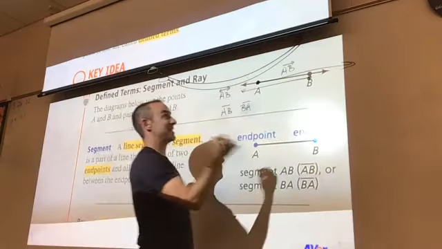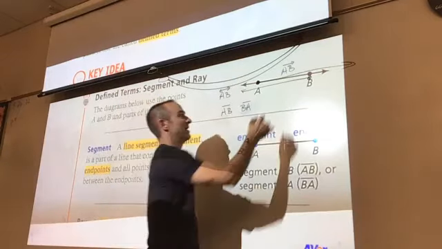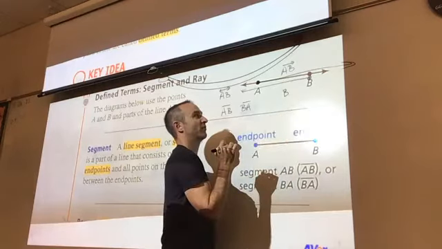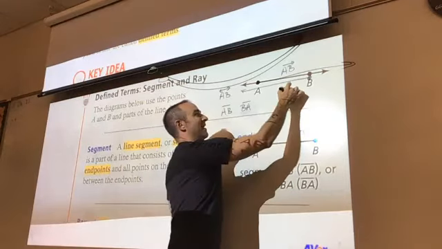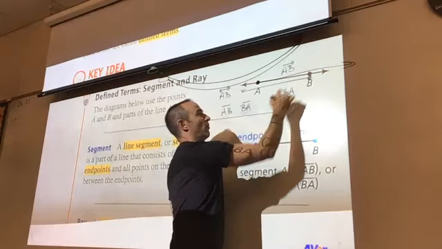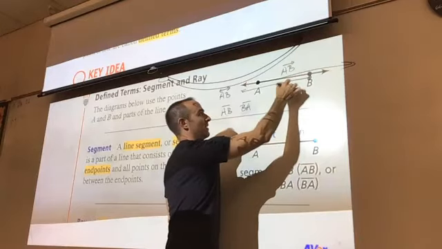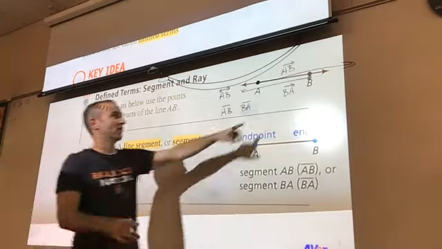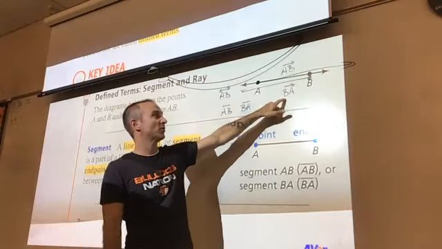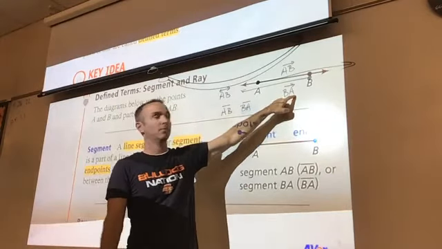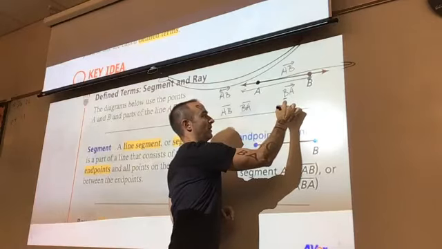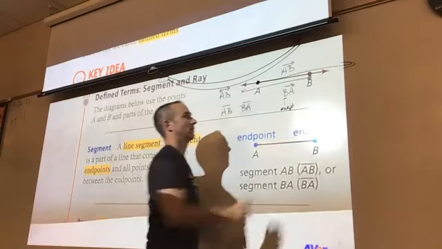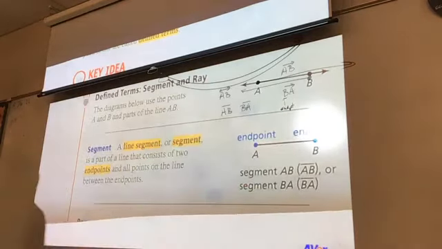And if we're going to name BA, that ray BA, the endpoint always comes first, and then the point that we're going through. So we would label it like that. Even though when we look at the picture, the arrow is going to the left, when we label it, the arrow is always going to go to the right. We always start in our ray, in our labeling, with the endpoint and we go through the other point. So this is always the endpoint here. Endpoint always first on that ray.